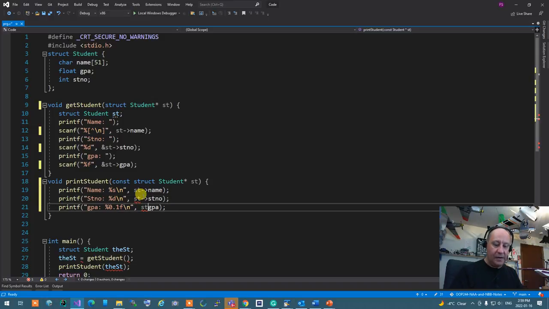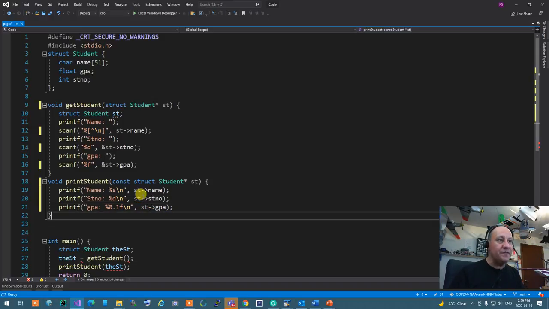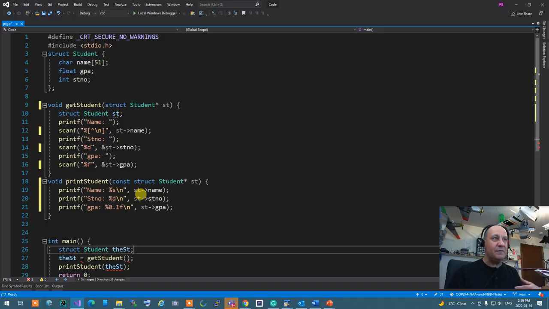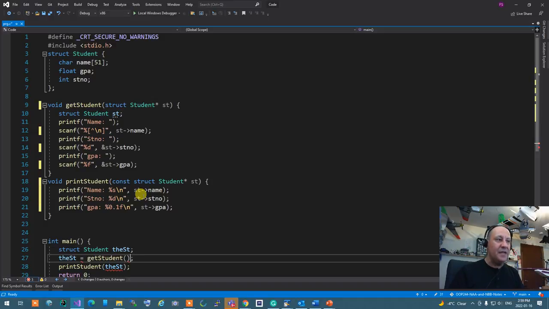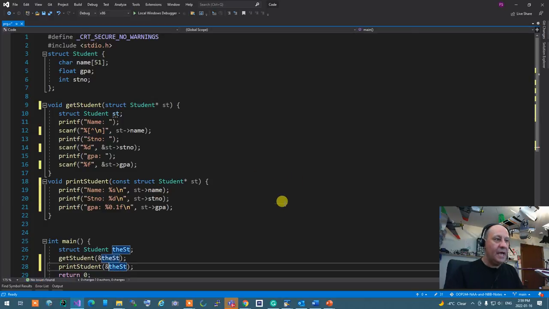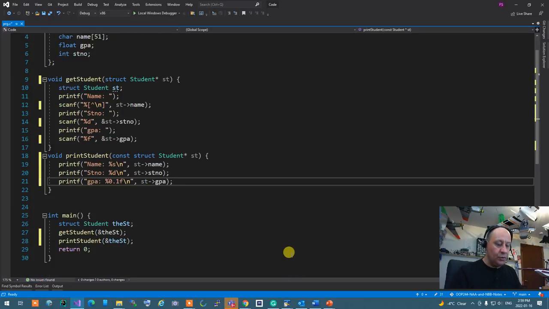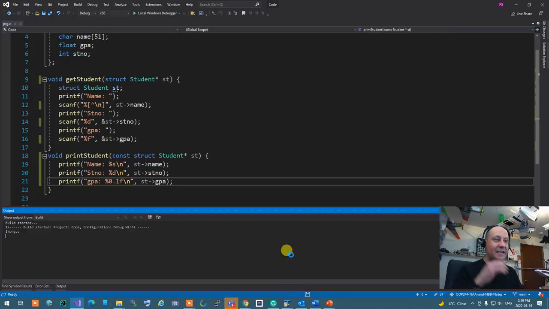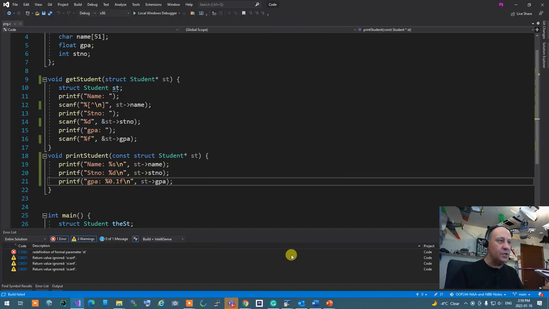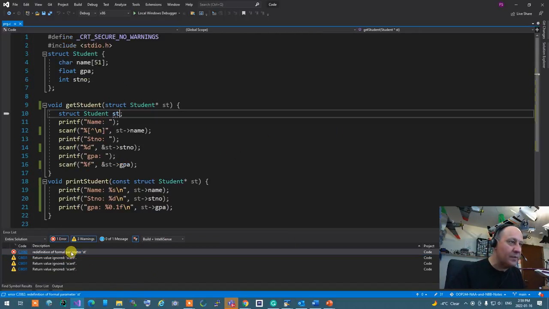And again, it's going to be the exact same thing. And therefore now, this code is much more efficient, and only 8 bytes of information are passed back and forth, and not much garbage is passed. But what we need to do is actually pass the address of the student in here, and the address of the student over here too. And it works the exact same way. No difference, but the difference is that it is faster because not much information is passed over here.